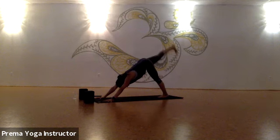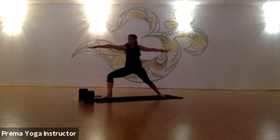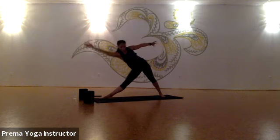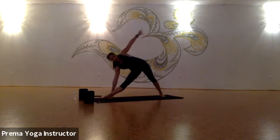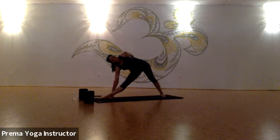Right leg, inhale, float up. Exhale, step it forward, warrior two. Let's straighten that front leg, come to Trikonasana. Okay, reach forward, hand to your shin, to your block, to the mat. And then we'll bring that left arm behind us. Just bring the back of your hand, which you're safe, and we'll wrap it around towards your right thigh.